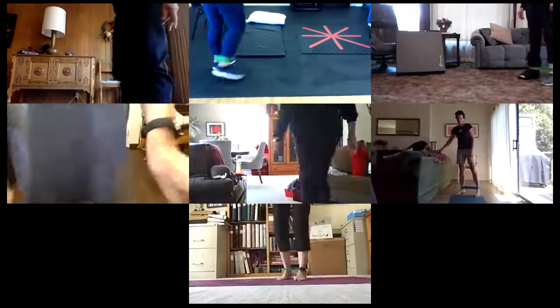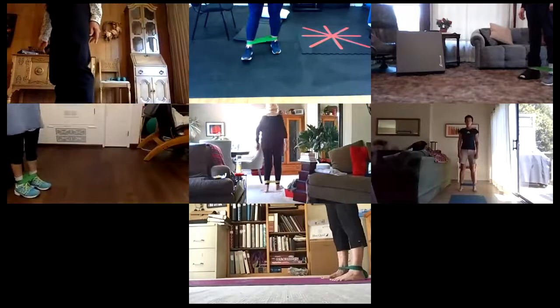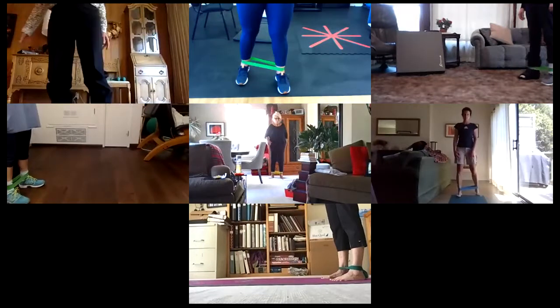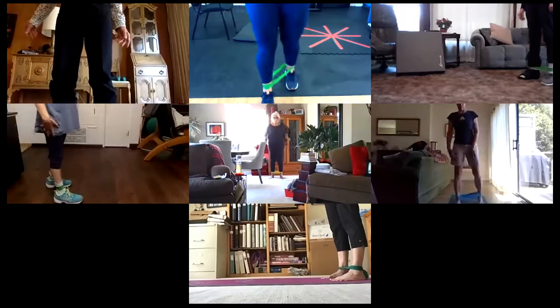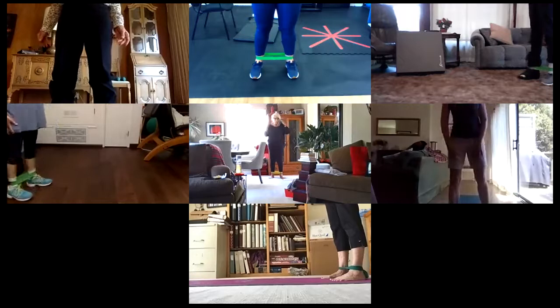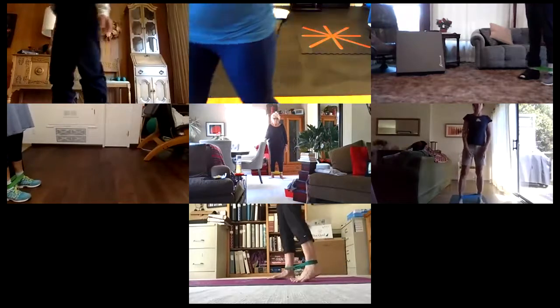So now if you look at it, out of the way, it's coming forward. I want to keep tension on the band, right? If I let my feet come in close, there's not much tension on the band. So hip width apart, okay? So we're gonna go forward and backwards, keeping kind of almost like you're doing walking straight leg raises.